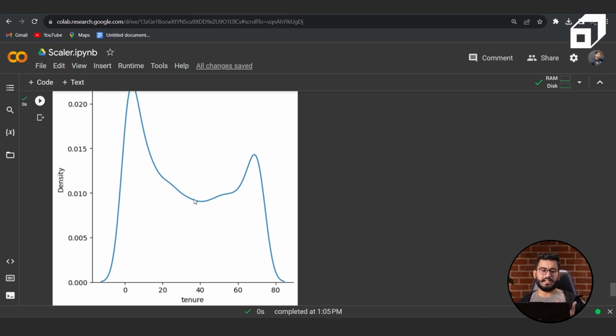If I am a data analyst working for this telecom company, I can just conclude that these customers are probably my new customers who are basically interested, or maybe who have joined the company in last 5 months or 1 month. That is the reason the proportion is highest in this particular range. Here these are my golden customers, or my precious customers, because they have been with the company for more than 60 months, and these are my median customers.